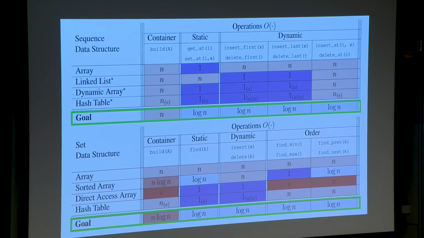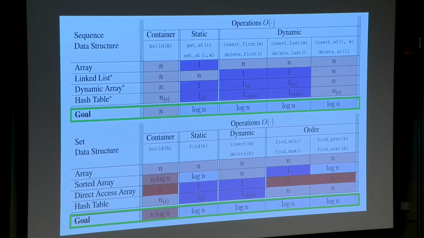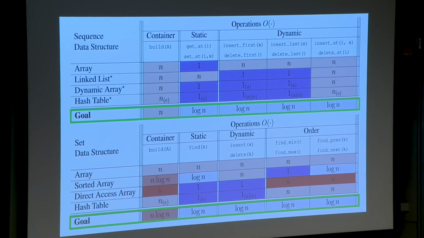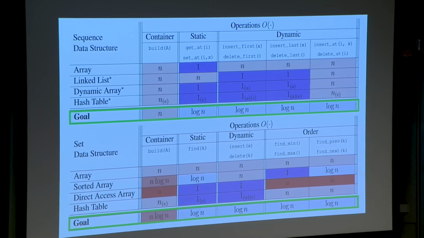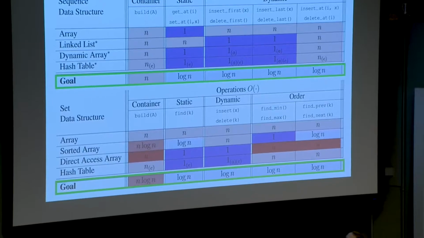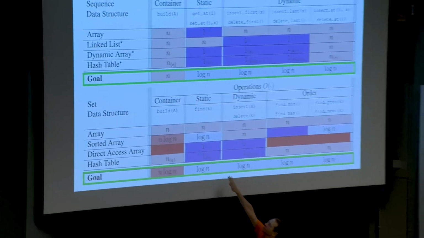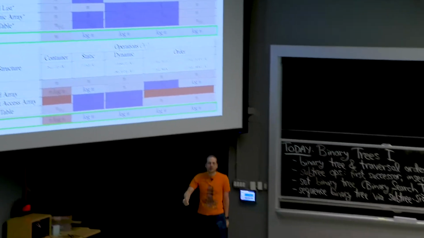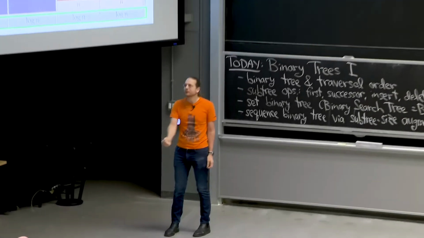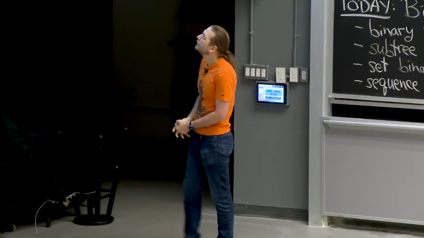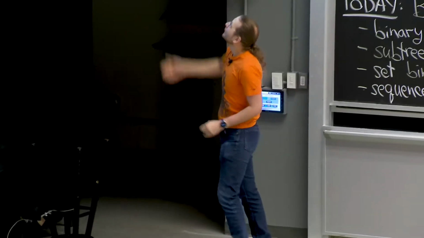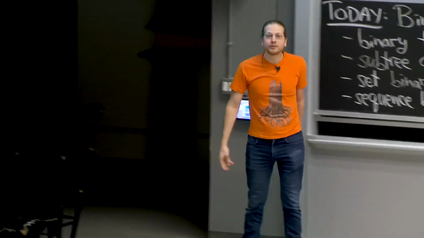For sets, we're maintaining a bunch of items which have intrinsic keys, and we want to search by key. So hash tables are great if you're only doing exact searches. If you want to find a key and get yes or no, is it in there? And if it's in there, give me the item. That's what Python dictionaries do. And they're great at inserting and deleting, but they're really bad at find previous and find next.